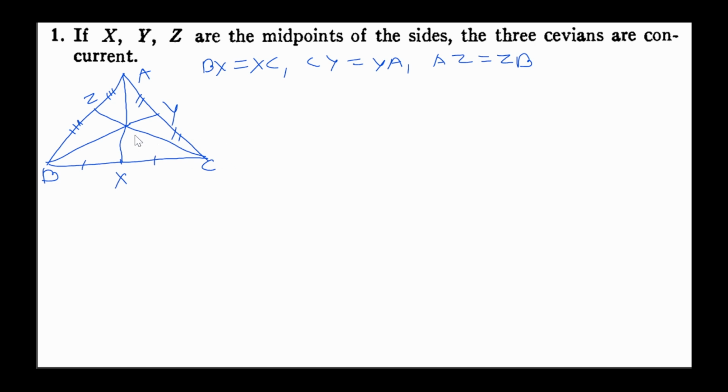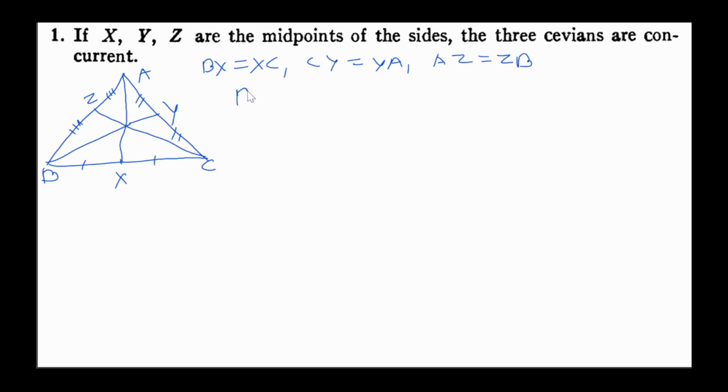these three Cevians, we already know that these Cevians are called medians. The line segment joining the vertex to the midpoint of the opposite side is called a median. So we have to prove that these three medians are concurrent. Therefore, they must satisfy Ceva's theorem. Now we'll find out whether it satisfies Ceva's theorem or not.